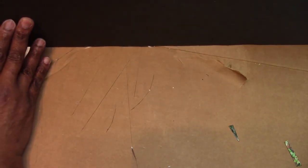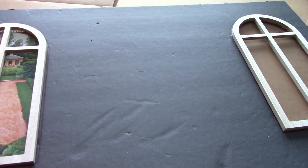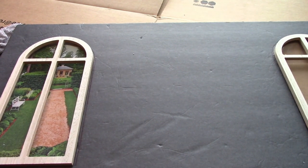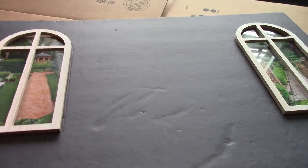Standing up, there's just a little gap at the top, but I'll just add a little piece over there. So there is a little gap at the very top, but I will just put a little bit more cardstock with some trees across that, fill in that gap. Okay, so this concludes my making my wall backdrop.